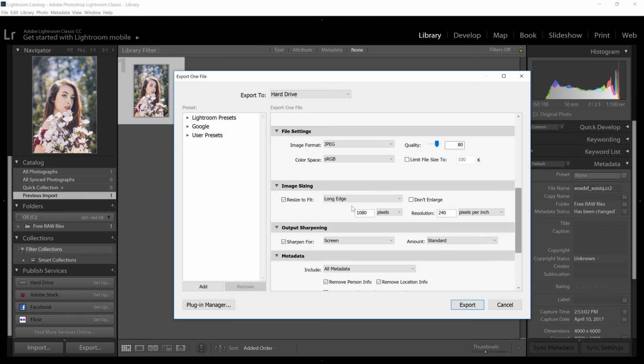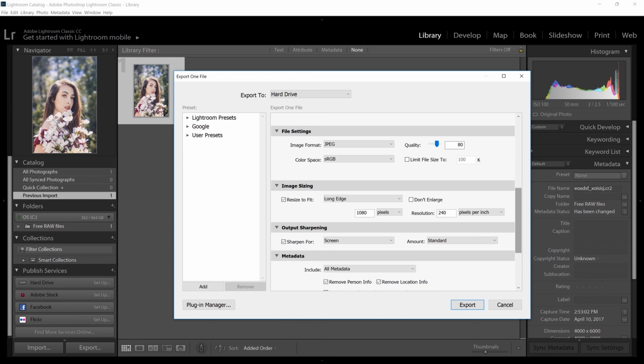What I like to resize by is the long edge, because I know about what the highest resolution is for Facebook or Instagram. For example, I know that for Facebook the highest resolution you can go to is 2048 pixels. So I'll resize to fit the long edge, which in this picture, because it's a portrait, would be the y-axis.